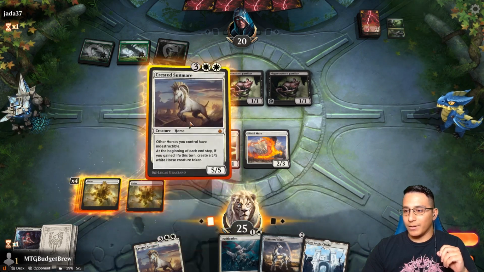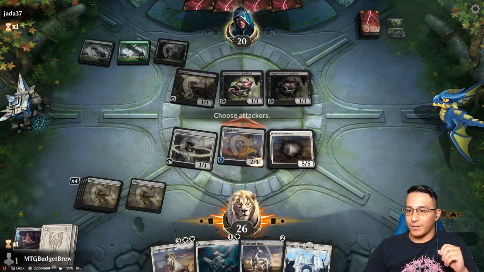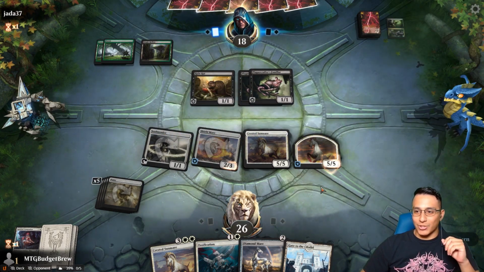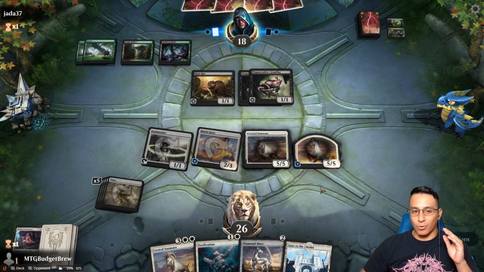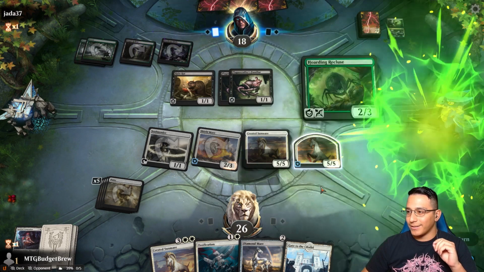Alright, Sunmare number one. Tap Soulmender right now, and swing in with Shield Mare. Go, baby. That's horse token number one. Now, again, they have to have the fight effect here or the removal spell, because if they don't, they are so screwed. If they think they can hold off a turn.